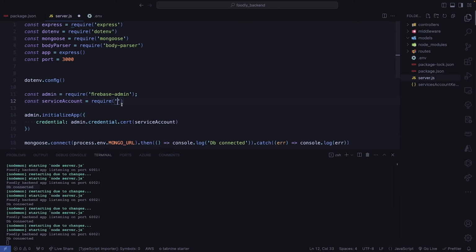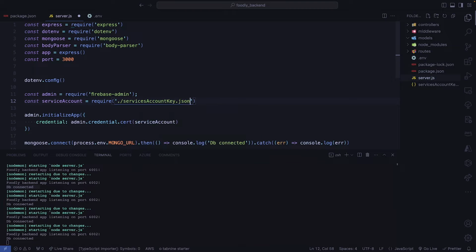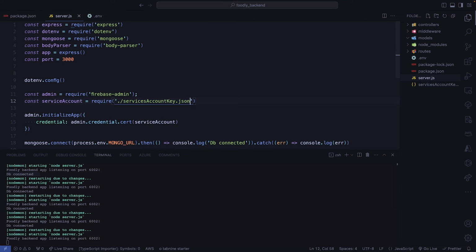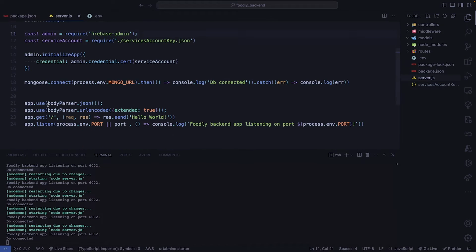Here our path is going to be this service account key. So now we are able to use our Firebase inside of our backend. That's all that we need to do for Firebase.